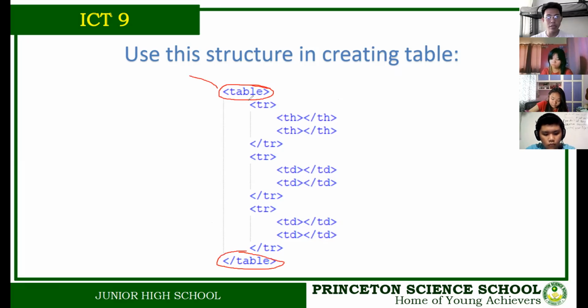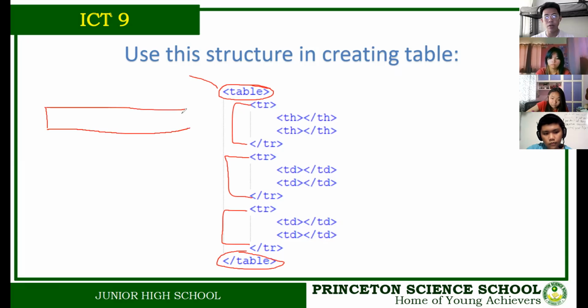As you can see, we have our table row tags or TR tags. For every one of these, there is one row in our table.